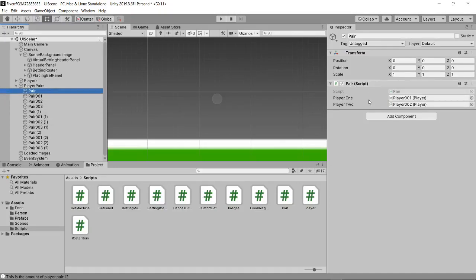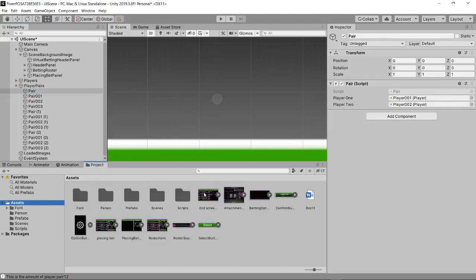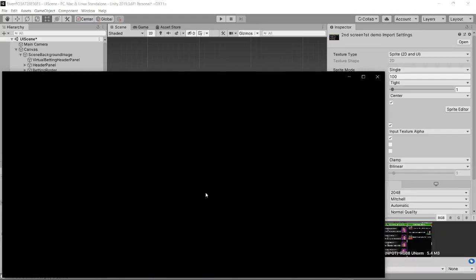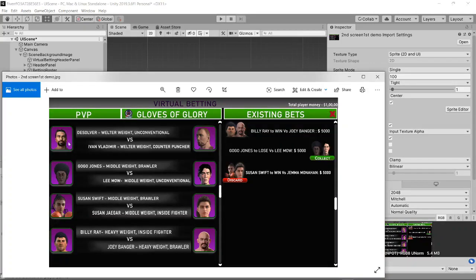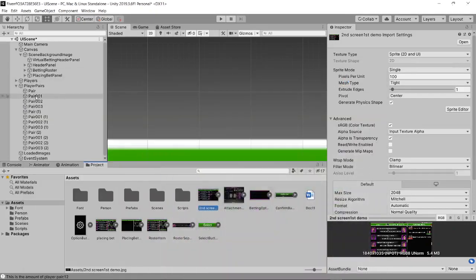So a pair is basically 2 sets of players, and let me just go to the image so I can show you what's going on. This and this is a pair. These two guys, they're a pair. So every item in a roster has a pair, right? That's how I'm able to generate the roster items, or the roster list items. So if you add more pairs here, it's gonna add more to the roster list. So just keep that in mind. And vice versa, if you remove pairs, then there'll be fewer items in the list.